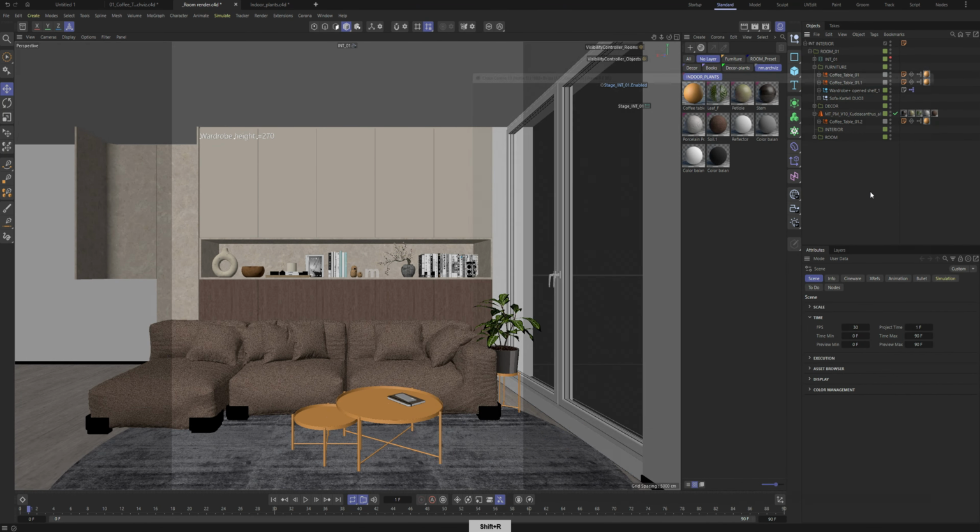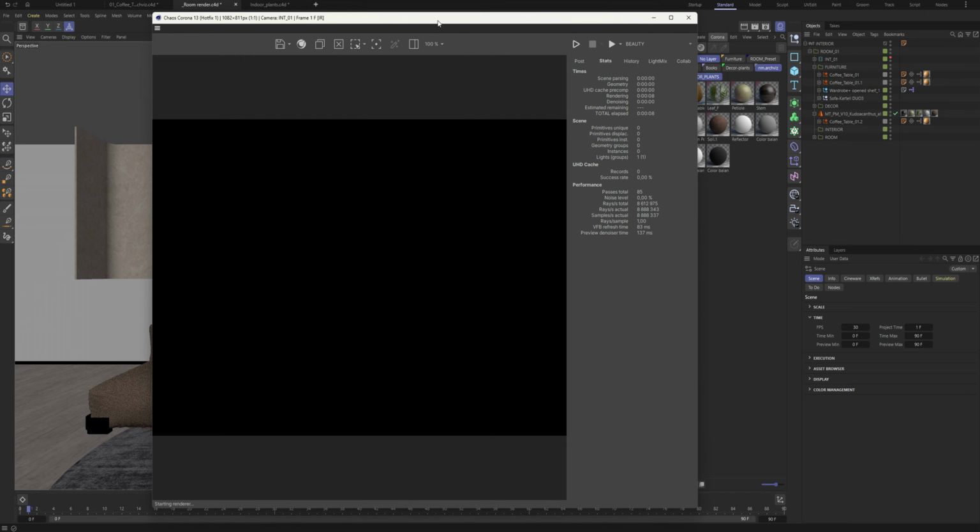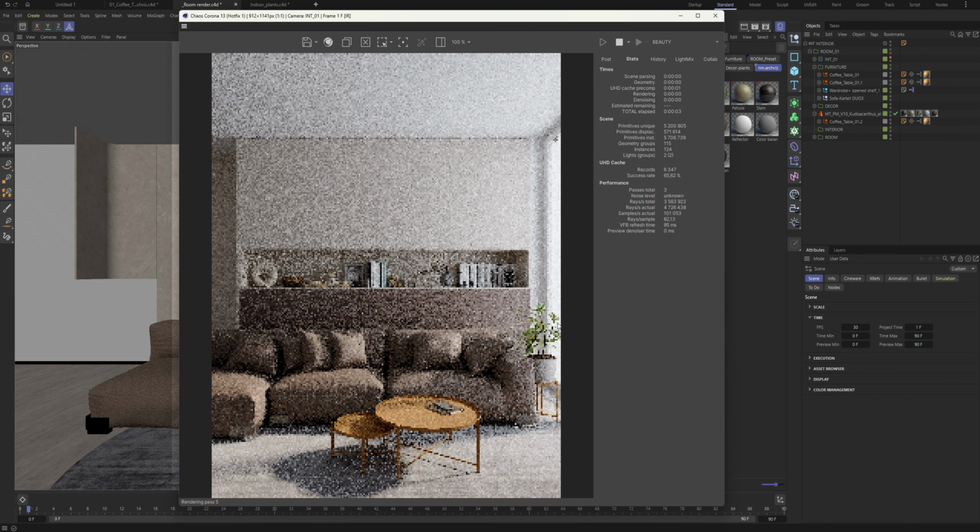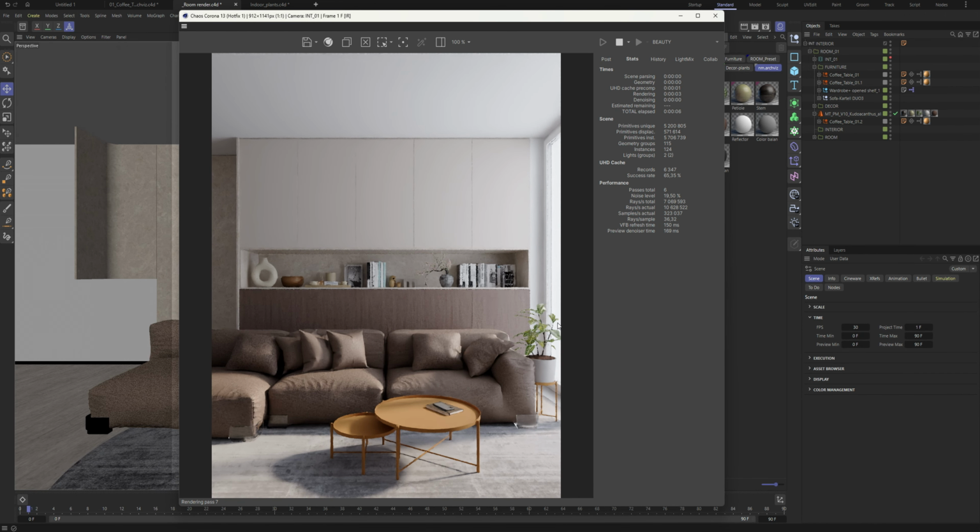Looks easy, doesn't it? What about materials? Let's see how to do that. I am working in Corona engine, but you can use this model with any engine. Right now, the model has the standard C4D material. Suppose I want to change the material to metal.